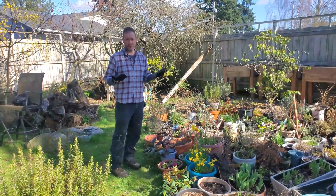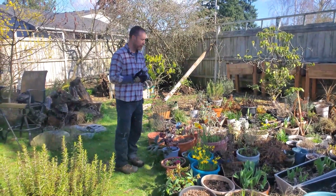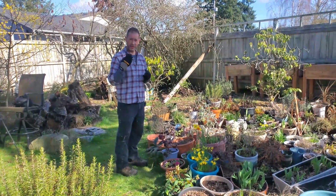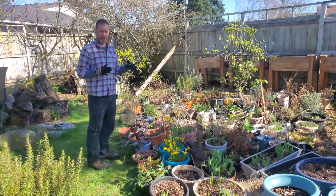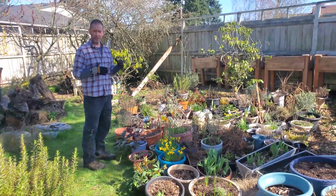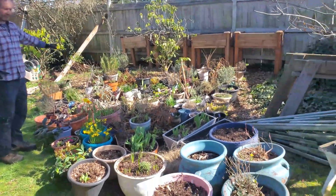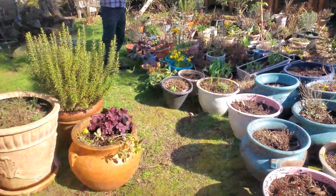They're going to burn up. It's not going to be healthy for them, and that's not what they like or how they like to grow. So what we're going to do is get these organized into those 3 main groups of sun needs, and then find the best spots to put them in for those sun needs, and we'll have them all grouped together. We're going to have walking areas, because right now you can barely make it through this as it is. So it's going to be a lot better organized, and that's the plan.